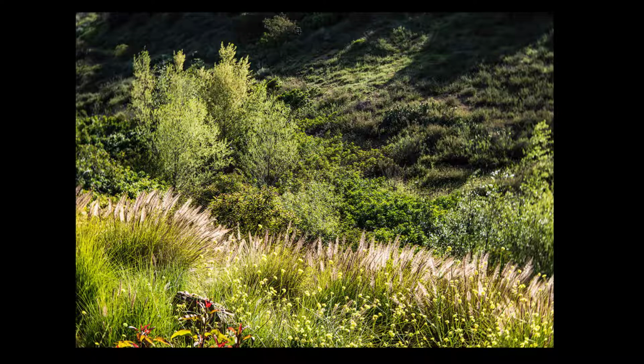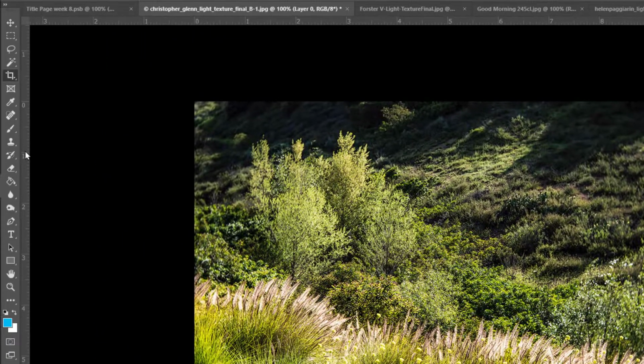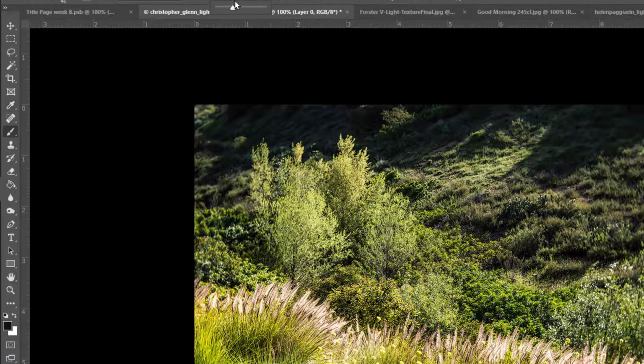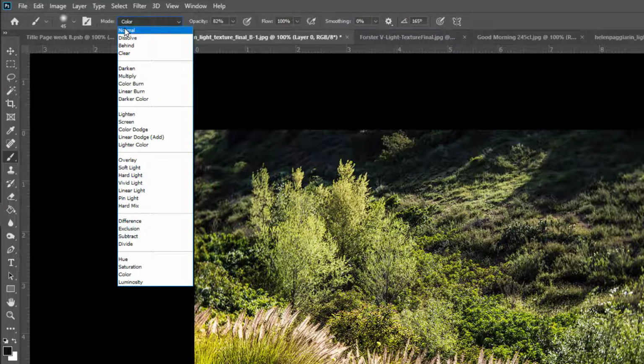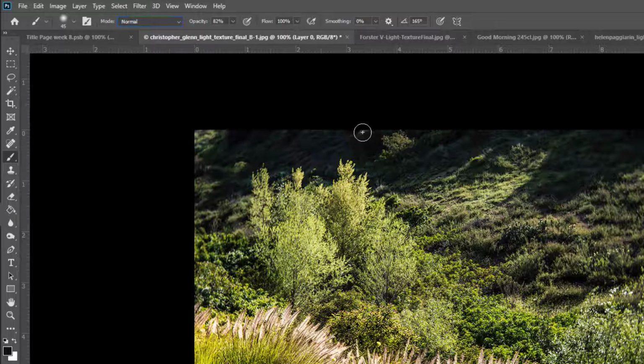Do I want to crop it? No, because I think I want to keep this bush in place. So all I'm going to do at this point is cheat. I'm going to come in with my eyedropper tool, pick up this color, set my opacity up. Working on color didn't work, maybe on normal. There we go. Yeah, that's better.